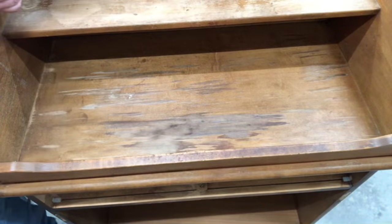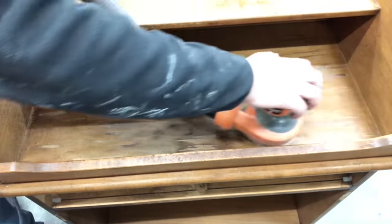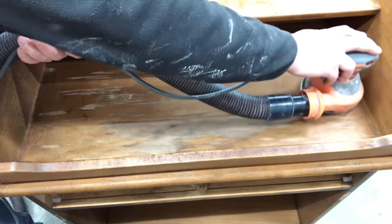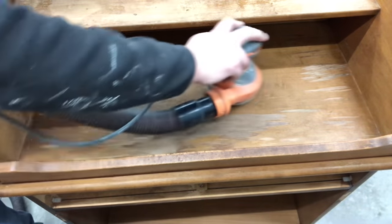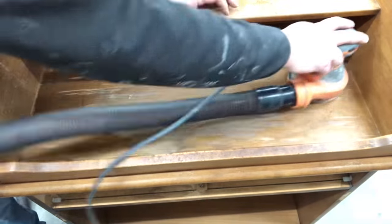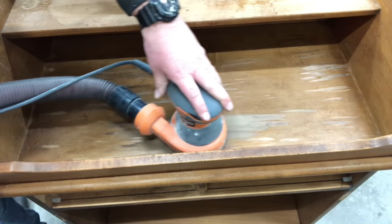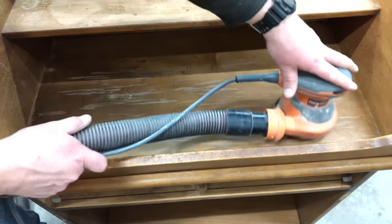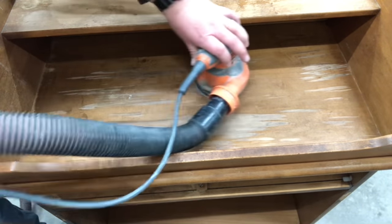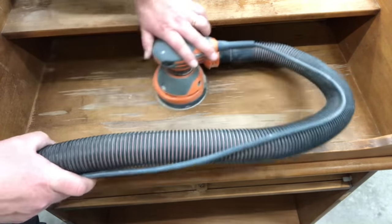By all this water damage in this dry sink, you can tell it was actually used as a dry sink. The finish was very raised, very bumpy, and very uneven where water had sat on it over time. Luckily this is solid wood, so you can sand it. Chris is getting in there with his orbital sander, and where he won't be able to get in with the sander, he'll have to hand sand. It actually did take quite a bit of sanding to get this nice and even.